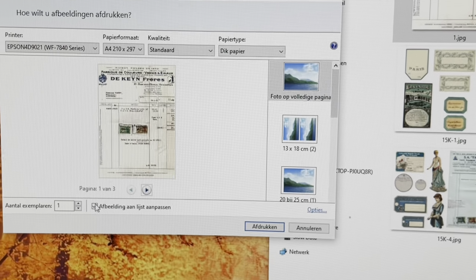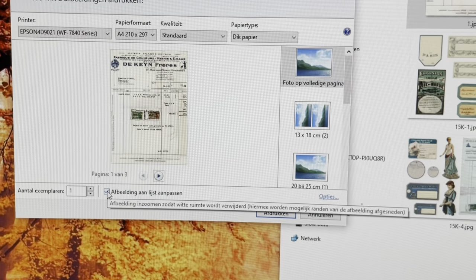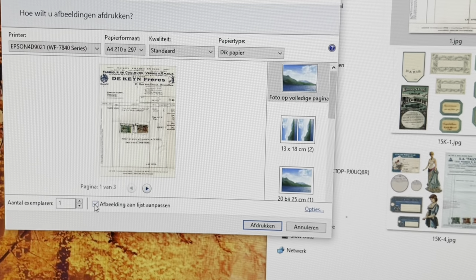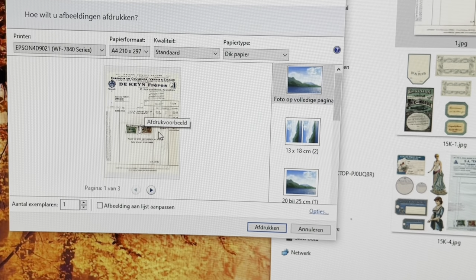Now, there's an option here. It probably says fit to page. I believe so. If I click this, see, they become smaller. So you can have them larger or smaller. I'm going to have them in this setting.